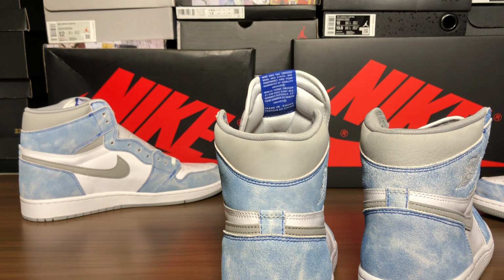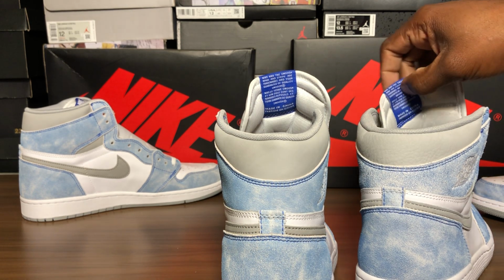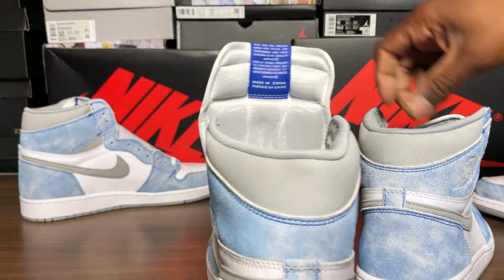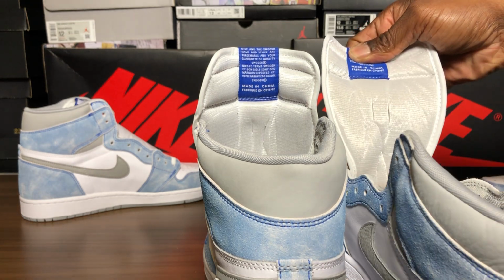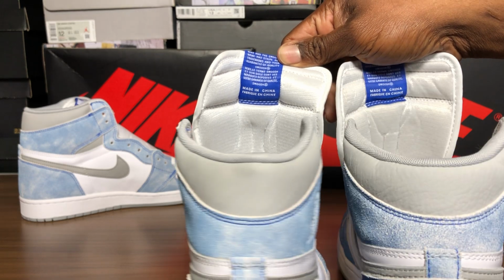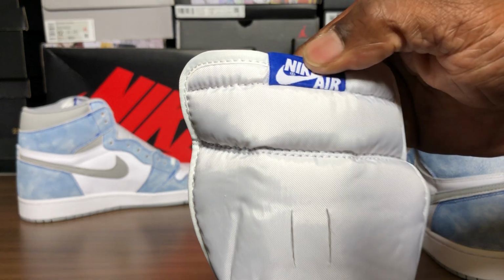I think if they had that blue right, if it had more hyper royal in the material, it'd be pretty good. Let's take a look at the tongue. They always get the tongue wrong. Tongue is wrong again. But I think they have that hyper royal blue color right. Take a look at the front of the tongue.